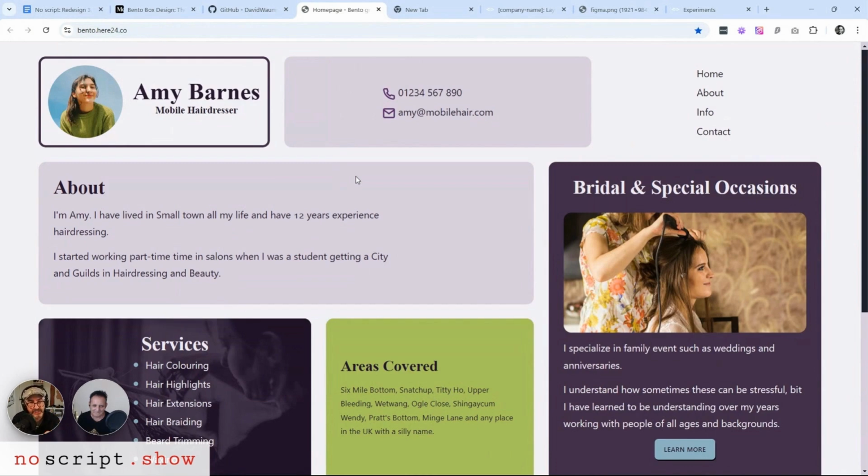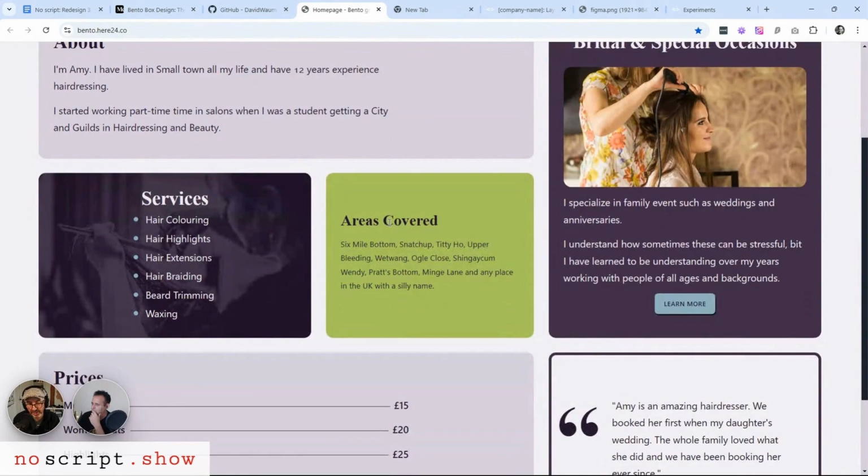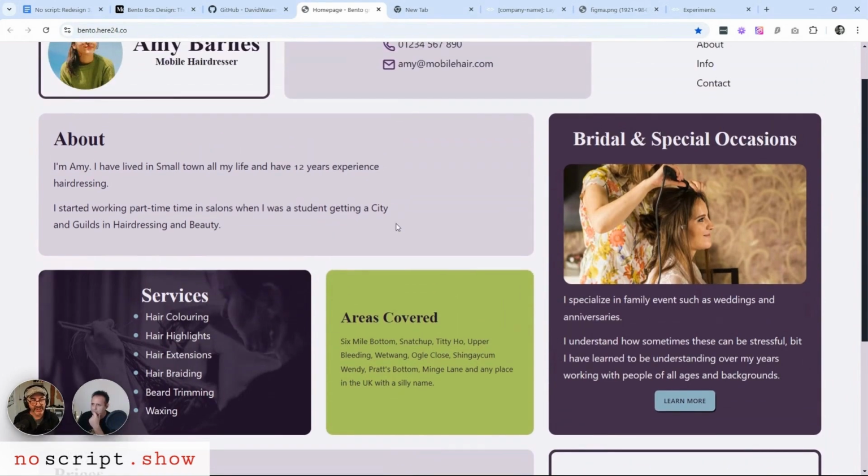One question that comes from this is, you've got to make decisions about the order of it. On a desktop, what comes at the top? Obviously, you've gone for the logo, plus the phone, the menu and the email address, and then we're into about and areas and what have you. I guess you'll decide how that collapses onto a mobile device. Pricing and testimonials come later. But the SEO and the accessibility piece also have to be considered, because if you're going for this minimal site with very little in the way of text-based content, then the SEO piece is going to be interesting.